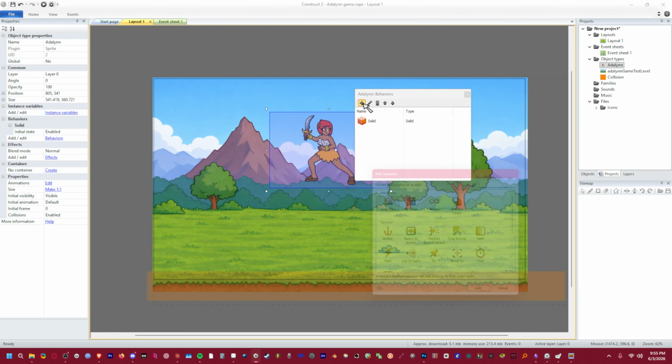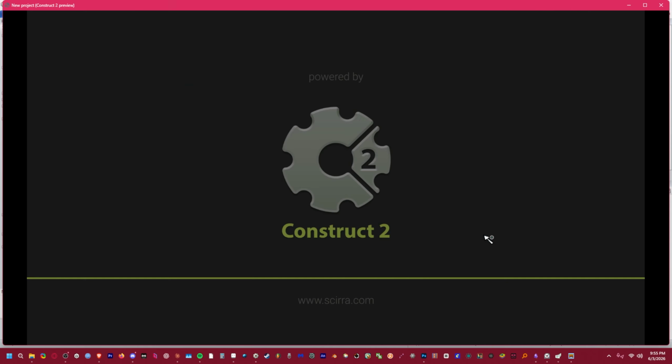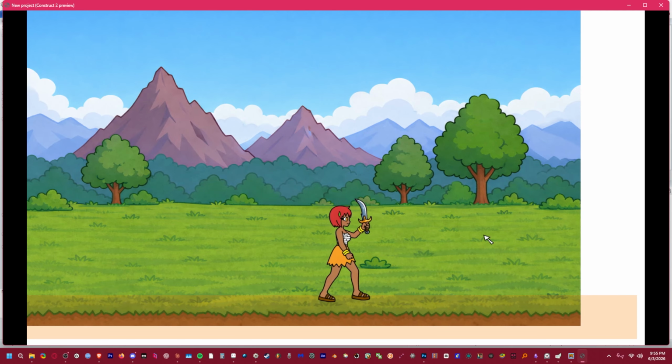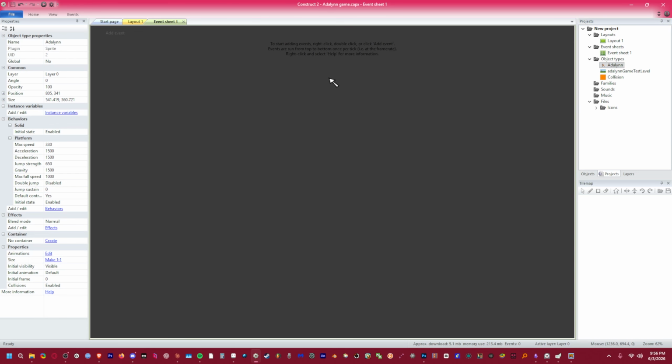Behaviors. Where's player? Platform. Well, she turns invisible, so I don't need that to play right away. Now, event sheet. The code is where I'm mostly going to let the AI do the work to see what it wants me to do and see if it could be smart or not.